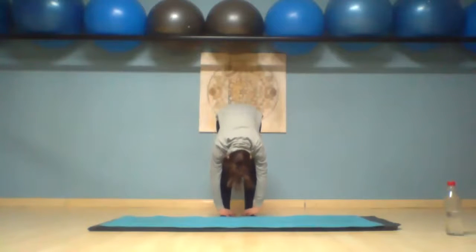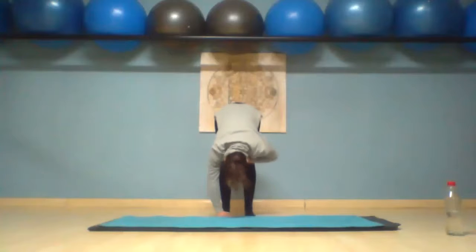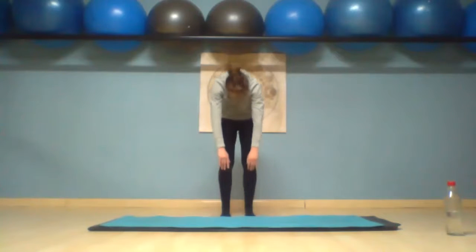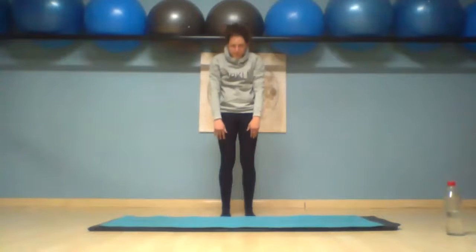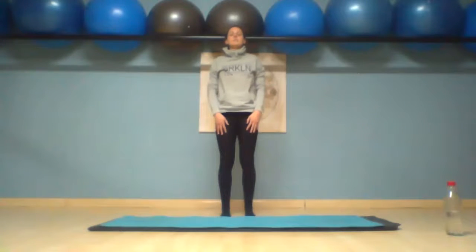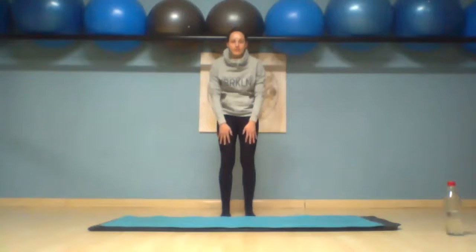Align through the knees. Inhale. And exhale, slowly curl back up. Belly button to the spine and tighten your waist. Inhale. Exhale, curling down.